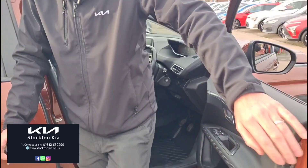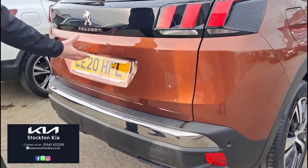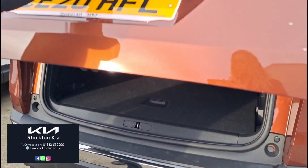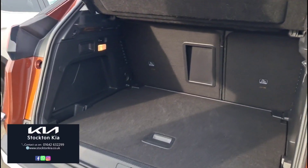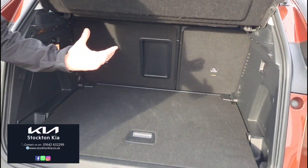Nice and quiet as well. Coming around to the back of the vehicle, you've got those colour-coded sensors at the back as well as the front. It is a lovely, unique colour this one — normally you see them in greys, blacks, and silvers, so to have one in this sort of brown bronzy colour is really nice.